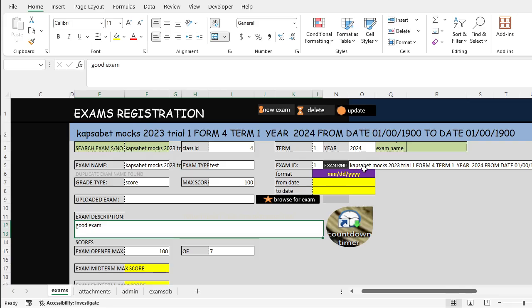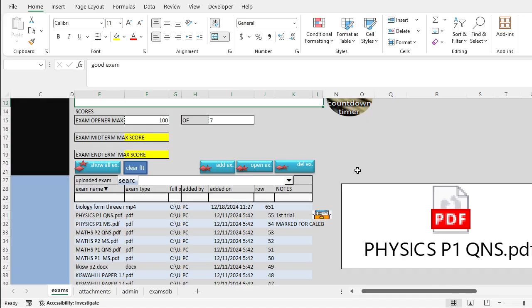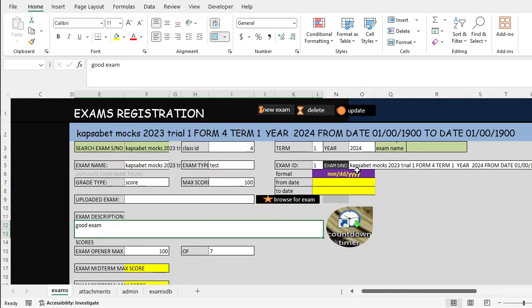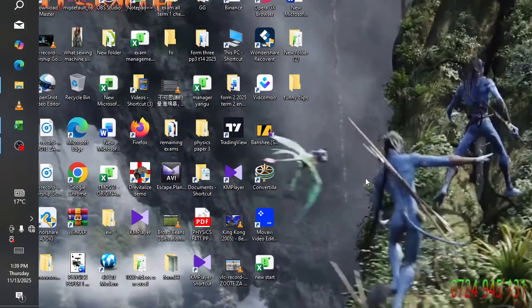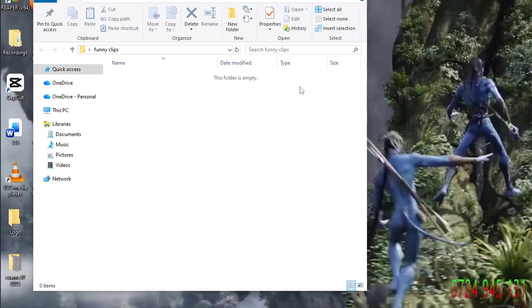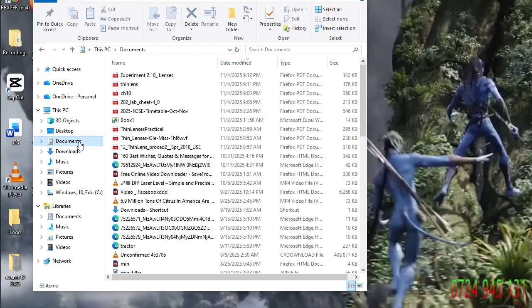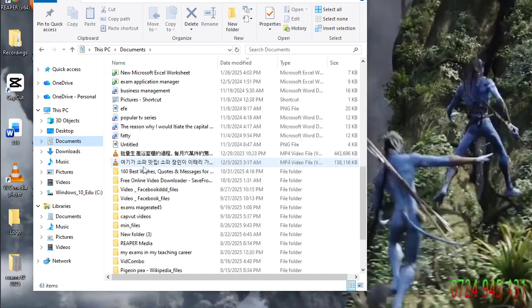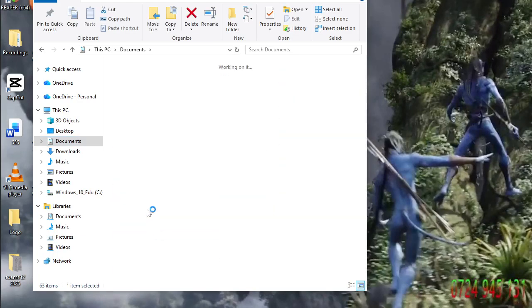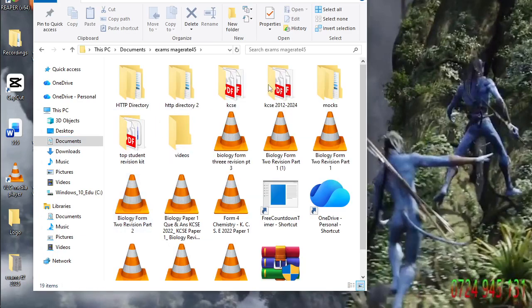It is one of the best applications that I have created so far, and it is meant to help teachers or even other people who may want their children to be using this one tool for revision purposes. For example, you can find that there is the old method of keeping information in a certain folder. I have a folder here that I have created, and there are so many exams that I have created. It is called exam grade 45. You can see there are so many exams here.